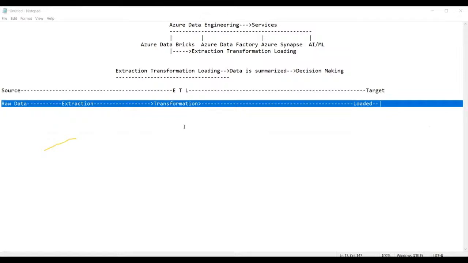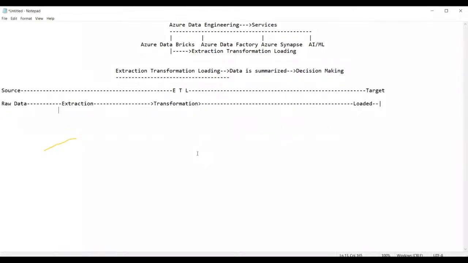Extraction, transformation, and loading is the process of picking up the required data, transforming the data as per the requirement, and ultimately loading the transformed data into the target. Okay, so guys, is it clear for everyone what ETL actually is? Yes, guys, I want an answer, please.